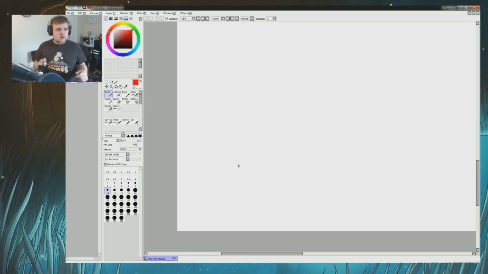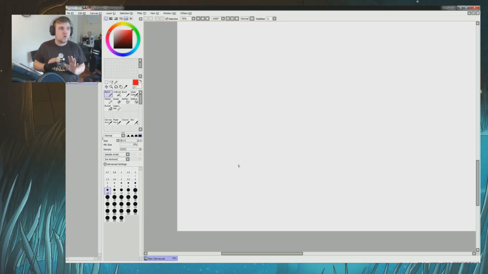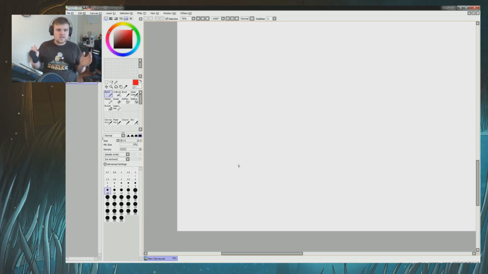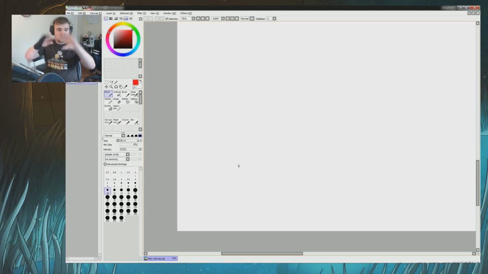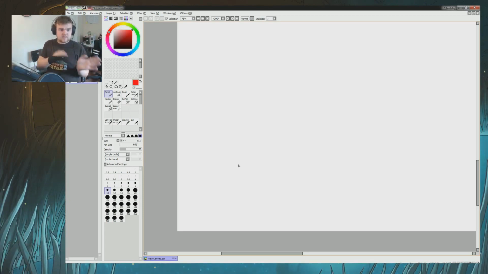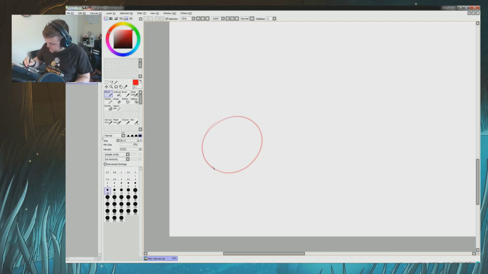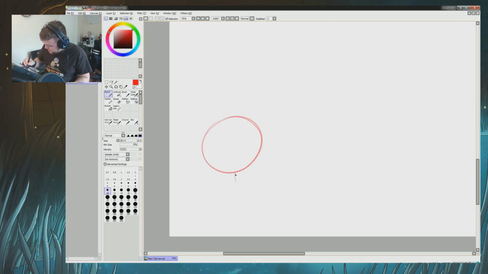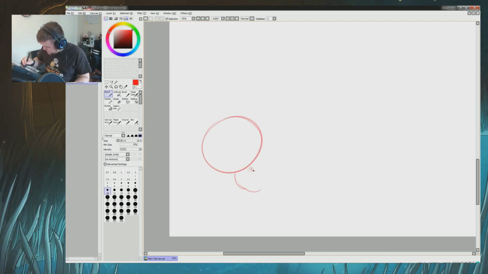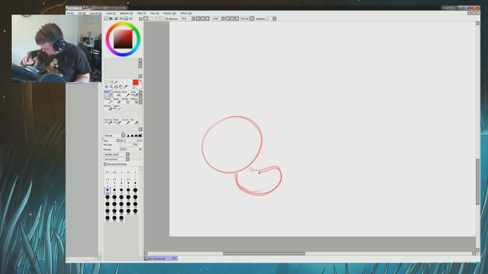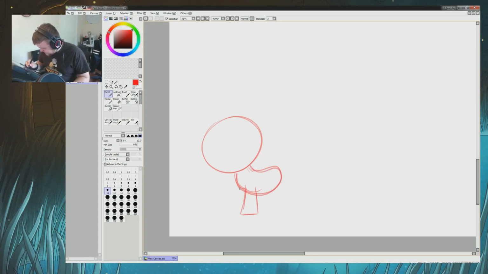So let's go ahead and start off with just a quick overview of how to show the different ages and sizes of ponies and the bodies, first of all. We'll get to the faces in a minute. When it comes to the bodies, when they're small, little tiny, they have big heads, small bodies, and short but fat legs.